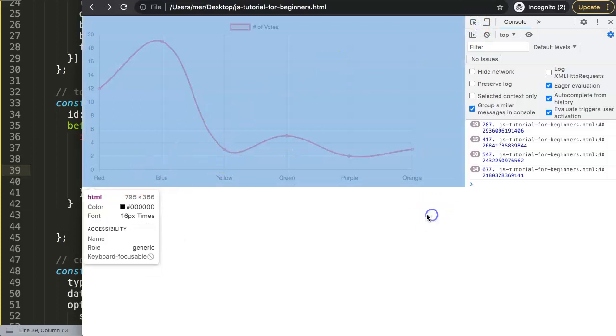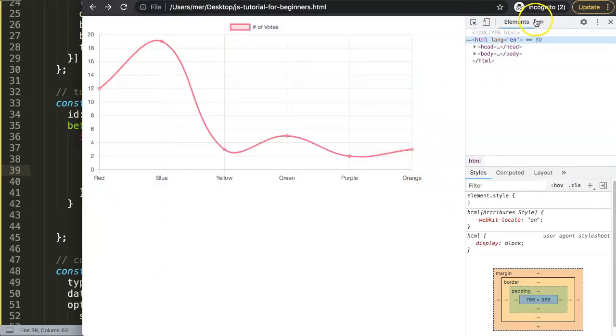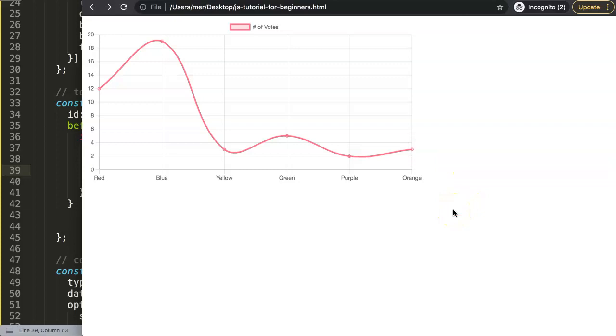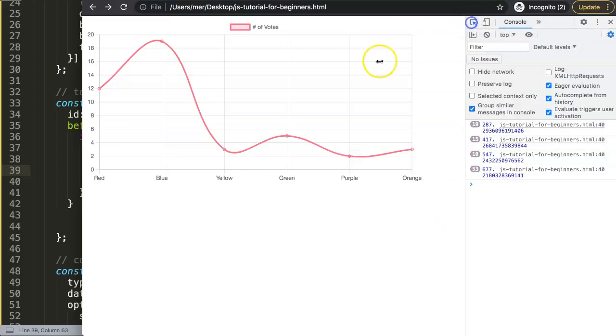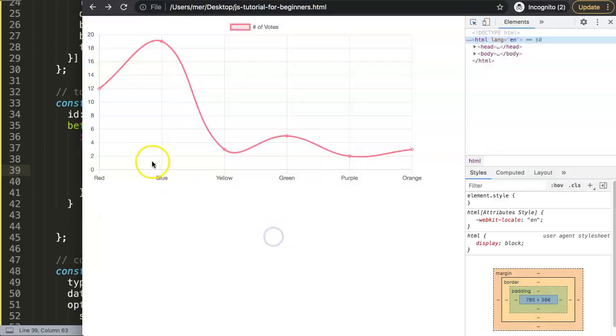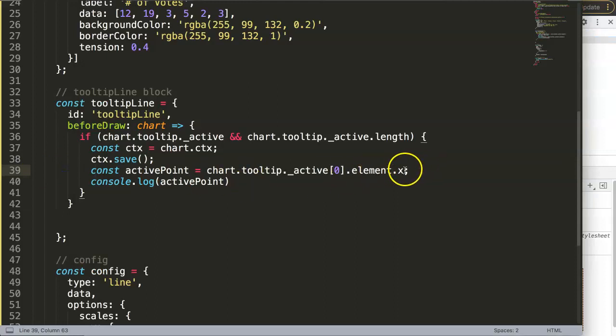So the last item is 677, which is correct, meaning the space between is about 30 pixels. Alright, so here we get basically all the values. This will be very important.